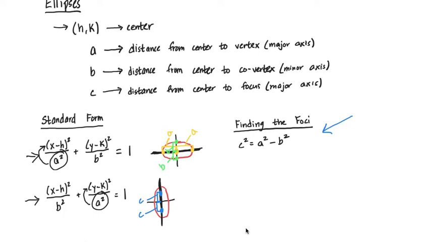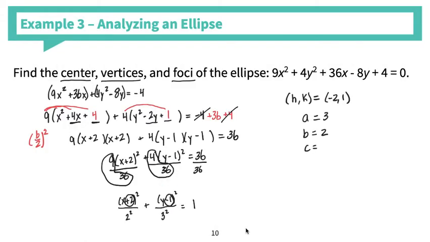All right, so I'm going to go ahead and write down that formula because we're going to use it. So c squared equals a squared minus b squared. So I'm going to plug in some of these values. So a squared, 3 squared is 9, minus b squared, which is 4. So I get c squared equals 5. And so if I square root both sides, I would get that c is equal to plus or minus the square root of 5. I can't simplify that radical, so I'm just going to leave it that way. All right, now, since we're talking about a distance, we can just really leave it as a positive. So I'm just going to write this as square root of 5.